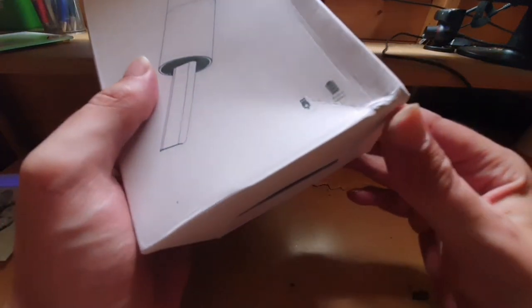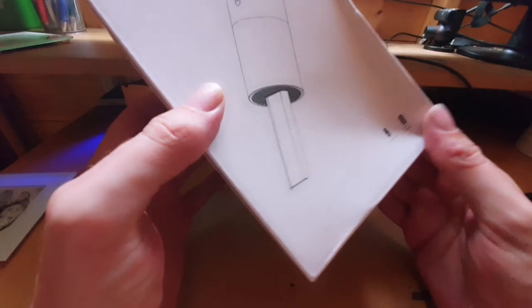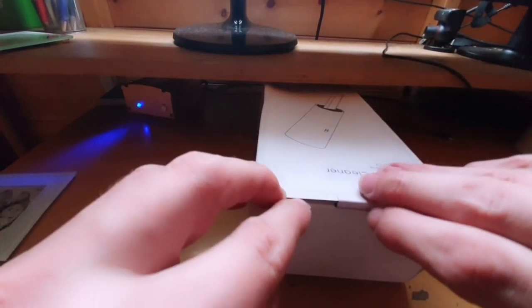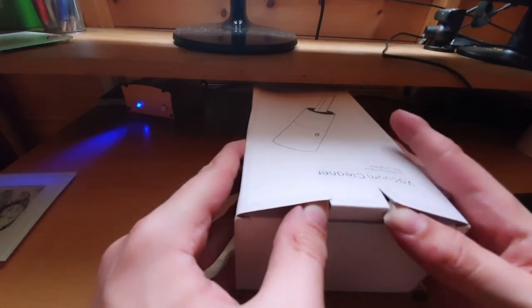I know this box is a little bit damaged. You see it's a little bit dented. I hope the product is okay inside. It basically arrived from Amazon like this, so hopefully. Well, let's have a look and see what we've got. So, if I just open it up. It's hard to do it on video.